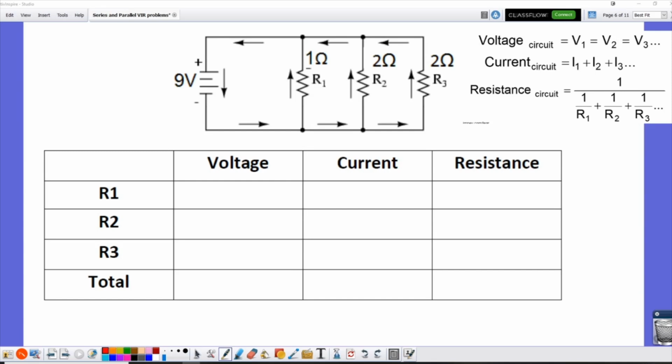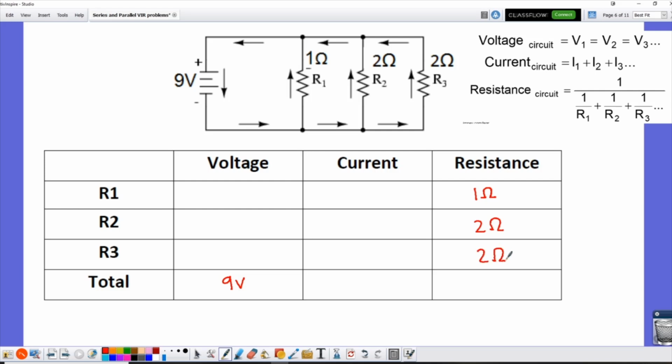All right, because these parallel circuits are a little bit complicated, we will try to do one more, and we're adding another resistor to this. So we're going to complicate it even a little bit more. The first tip that I like to tell people is to go ahead and just fill out what you know. So we know the total voltage of the battery, that's going to equal 9 volts. And we know the resistances of each individual resistor. We know that resistor 1 is going to be 1 ohm. We know that resistor 2 is going to equal 2 ohms. And we know resistor 3 is also going to equal 2 ohms.